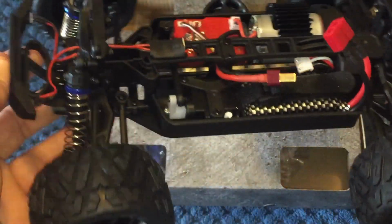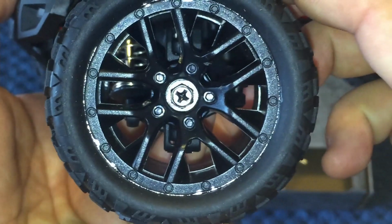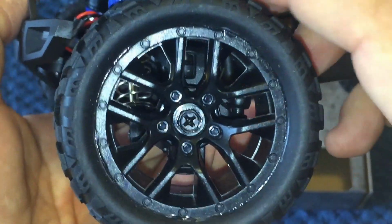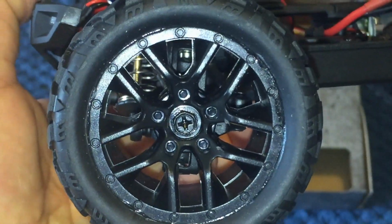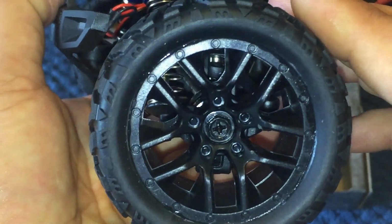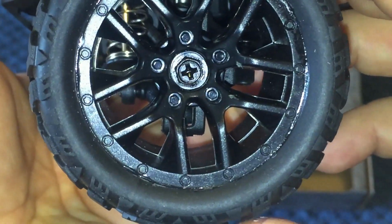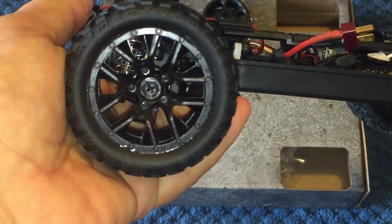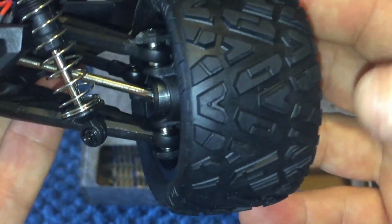Okay guys, so let's have a closer look at this brand new upgraded 18858 from Haiboxing. Now first off, let's have a look at the wheels here. I actually do like these black mag wheels that it's got. Different design to the other Haiboxing wheels that I've seen, especially on the 16889. 10 spoke rim here. As I mentioned in my latest video on the 16889, Haiboxing are the only hobby grade RC manufacturer that doesn't use the nylock nuts. They use these Phillips head screws that go into the actual hub. It's a little bit different from this particular brand, but they've always used that. Honestly, I've had no issues with wheels coming off at all, even on the June Thunder. So it does work.